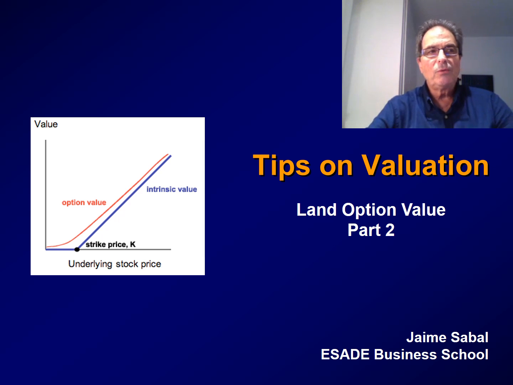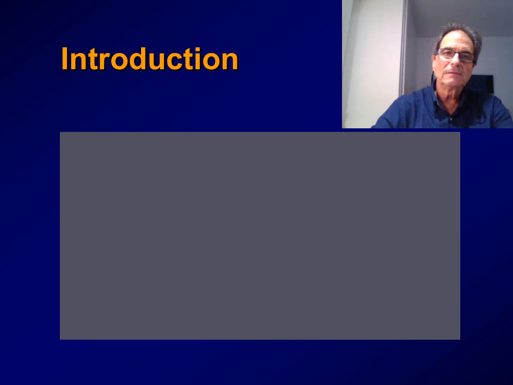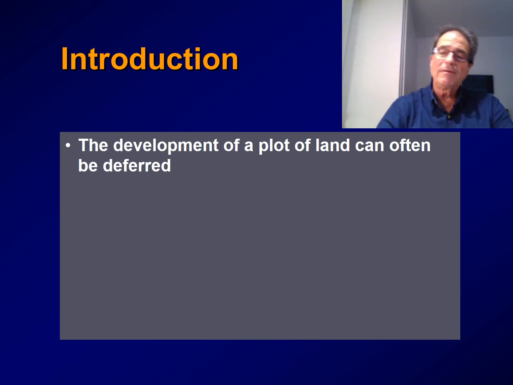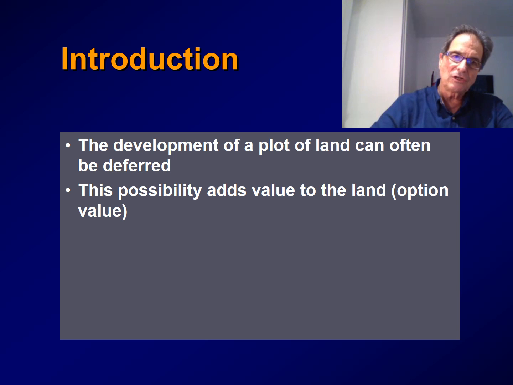In this opportunity, we are going to talk once more about the option value associated to a plot of land. As we mentioned in a previous video, the development of a plot of land can often be deferred. And this possibility adds value to the land, which is what we know as the option value attached to the land.